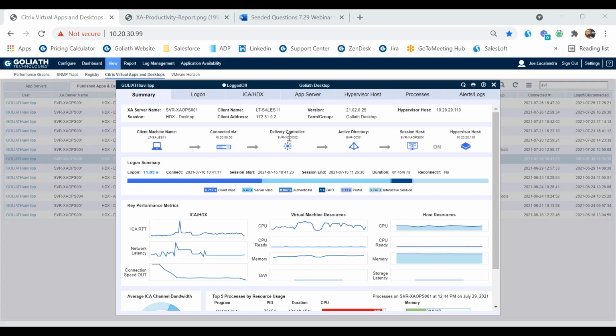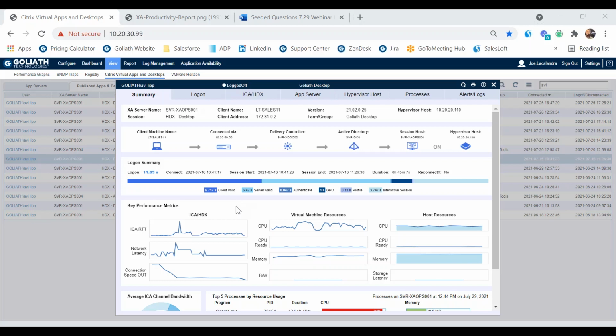And if I could add as well to John, your explanation is perfect. Two of the other things that I think you're not going to see in Director: one is historical data, being able to see user experience metrics. In this case, the session that we're looking at from Maimonides is from 13 days ago, and all the data here is exactly the same as if it was real time. So to be able to go back and look historically is really important. Number two, we're bringing everything into a single pane of glass. So like you said, you're getting not only the performance of Citrix, but everything else in a single pane of glass. In just a couple of clicks, you can find the root cause.